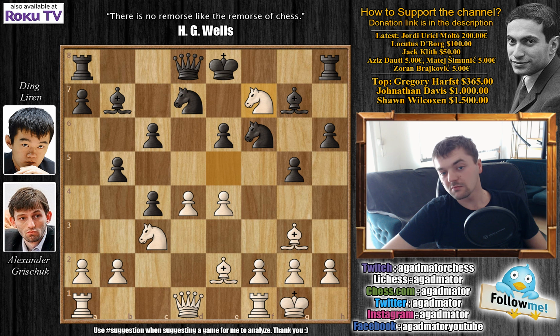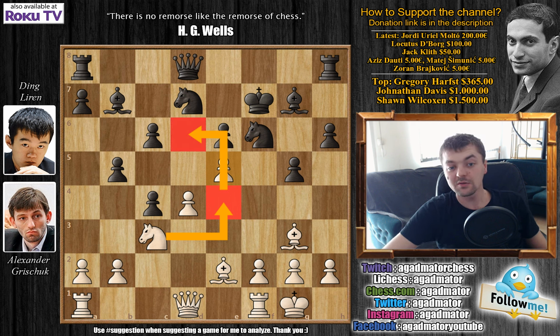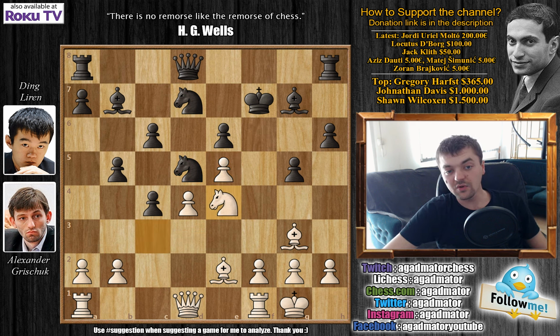What a very simple but strong idea. King captures on f7 and now e5, dislodging this knight from f6 and creating a wonderful outpost for the knight, first on e4 and then on d6. So knight to d5, we have knight to e4, queen to b6, and now knight to d6 check.